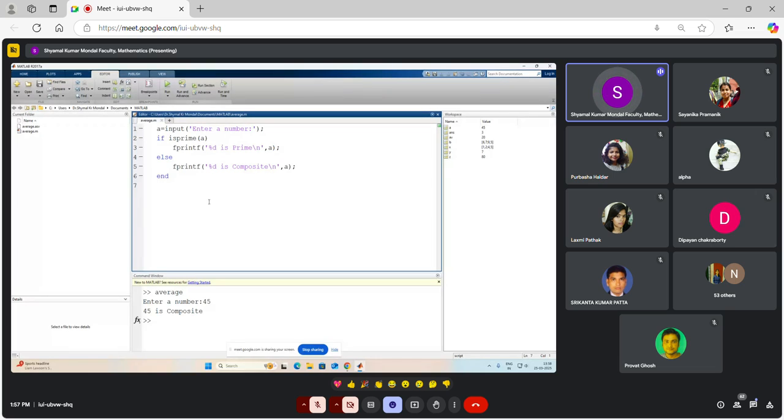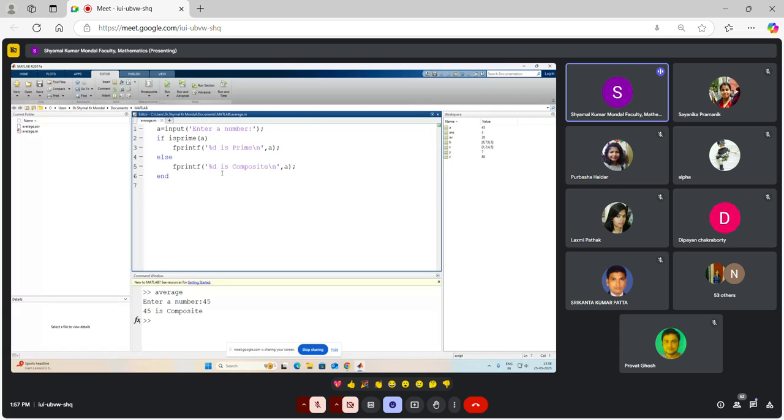Another structure is there, the if elseif structure. Actually here, in this conditional statement, there are two ways: one way if it is true, and another way if it is false.